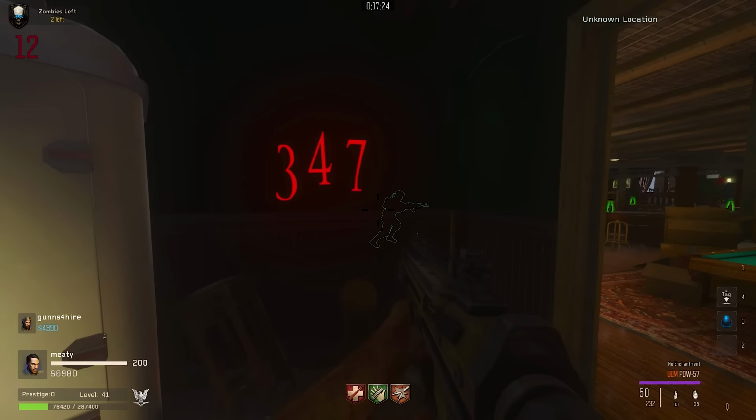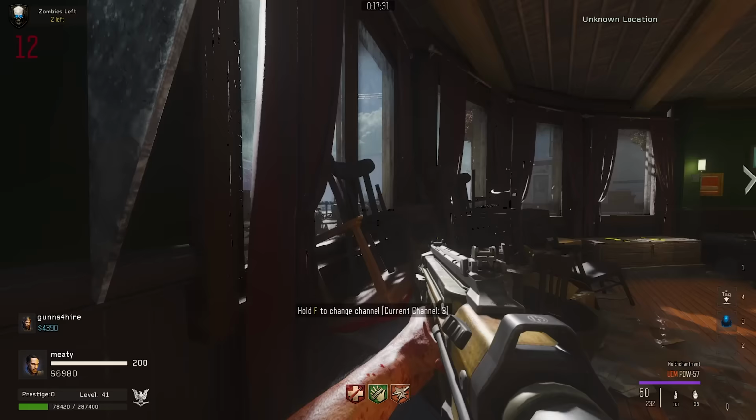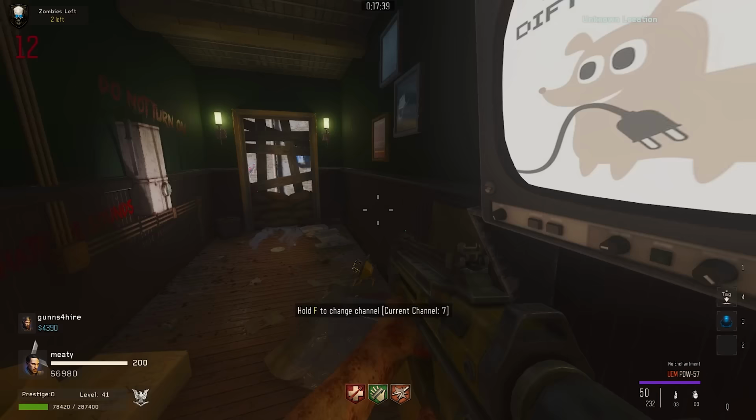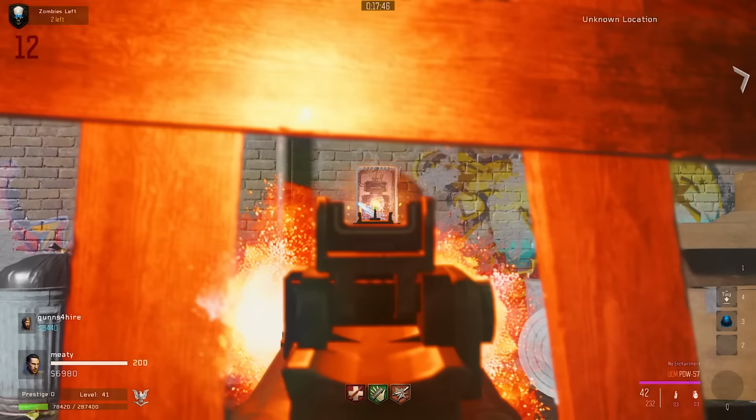Well, that is number one right there, and it says that didn't work. Channel 3. Yeah, I know. I just looked too. 3-4-7. Channel 4. Channel 7. Huh. Maybe make a crawler again next round. Maybe we needed another one or something.